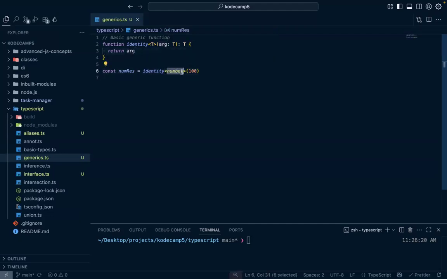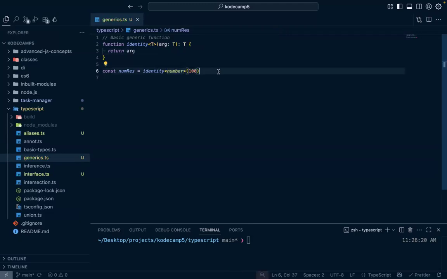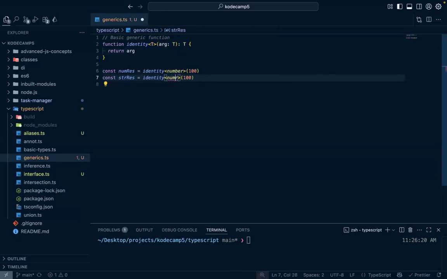Okay, now you can just come over here and say string. Let me just copy this one, paste it, and this says string response, and then change this one to string. Make this thing a string. TypeScript is happy.